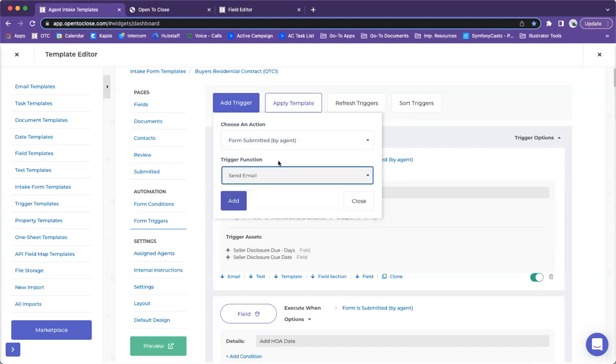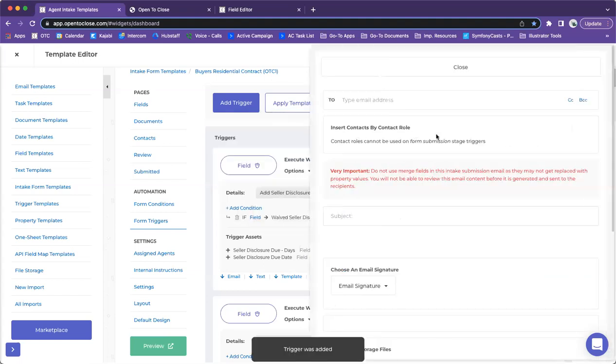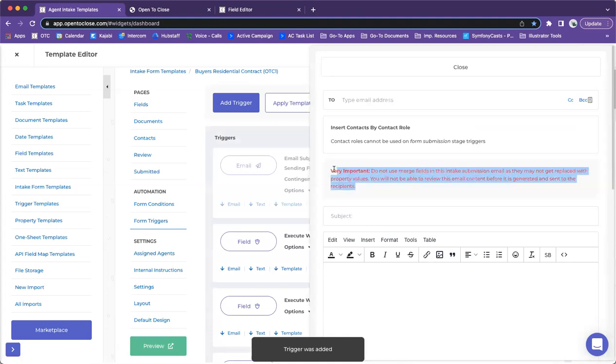But there's a couple of things to keep in mind, especially for form submitted emails and text messages. Let's just build one really quickly. It gives us this message here, and this is what we're going to touch on: with these types of triggers, I don't have a guarantee that the fields for my merge field smart blocks will be in the system or on my property yet before this goes out. So if I use a bunch of merge fields in this email, they may not populate, but it can also throw the system off because it's trying really hard to do its job. It really wants to send this email, but it doesn't have the information that it needs.